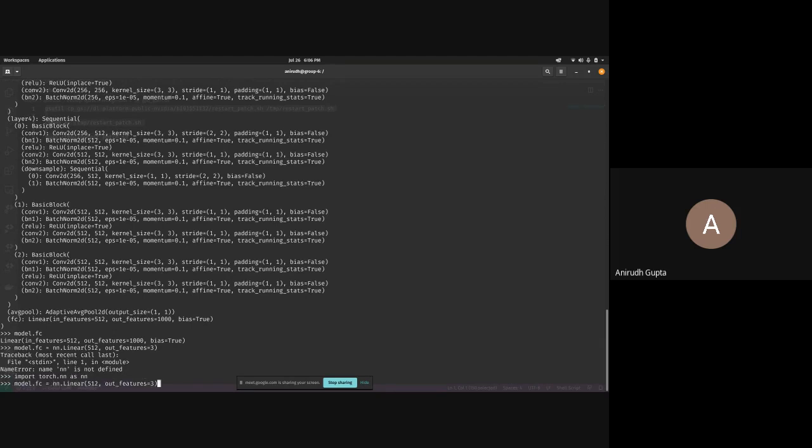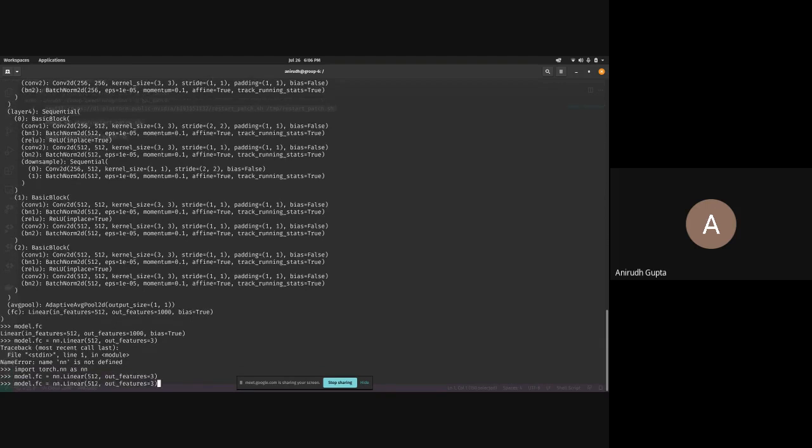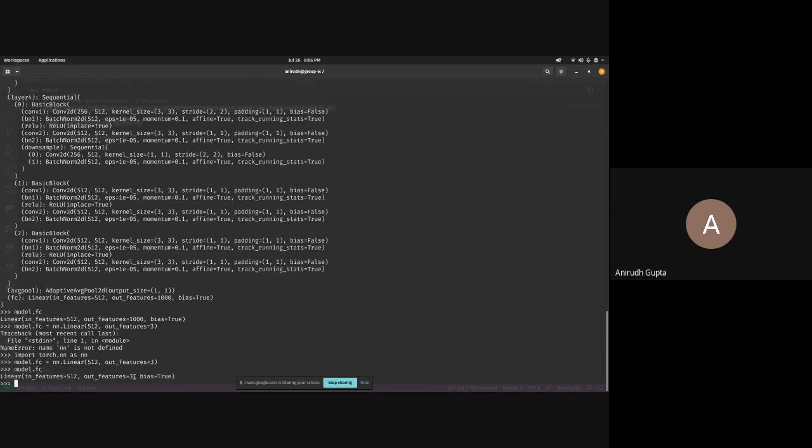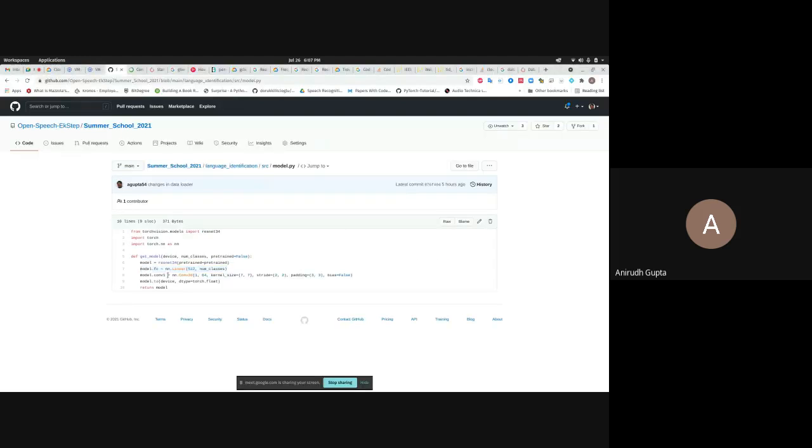Once you do this and look at your linear layer now, you see that it has only three output features, and this is what you need. You need a probability distribution over 3 classes and not 1000 categories. So it is very important that you change the model architecture depending on what you are trying to measure. Also, as we saw, the first convolutional block, conv1, had 3 channels, and our spectrograms are mono channel.